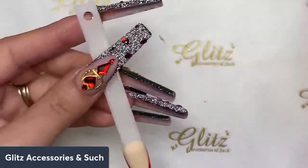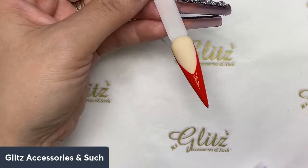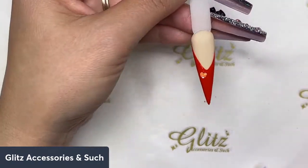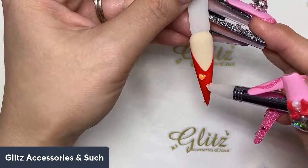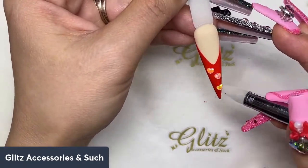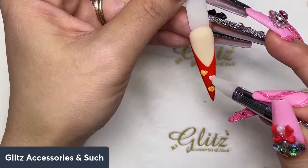Have fun. And I am going to use some of the hearts from the Valentine's starter kits. I'm going to go ahead and add this right here, and it comes in different colors. This is a tiny, cute little heart. I'm going to pick green, yellow, and pink. It looks really, really super cute right here, and it will definitely stay on.